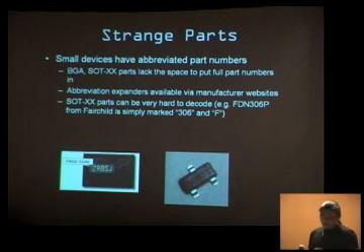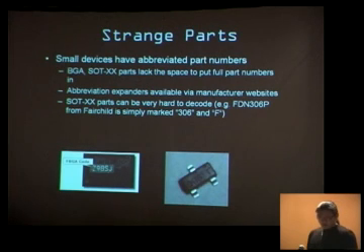Sometimes you see strange parts. If you look at a VGA memory part, they have appended, shortened part numbers because there's not enough space to print the whole part number. Part numbers are that long for memory chips these days. And also on these really small parts, like the little tiny diode or transistor part I showed you earlier, there's not enough space to put more than four digits on the top of it.